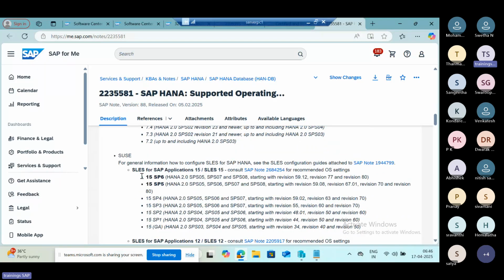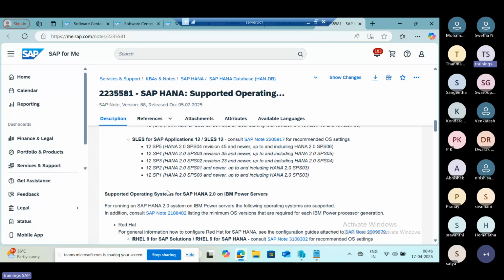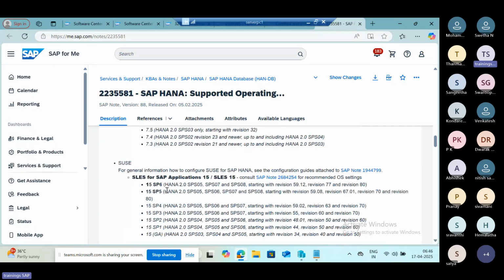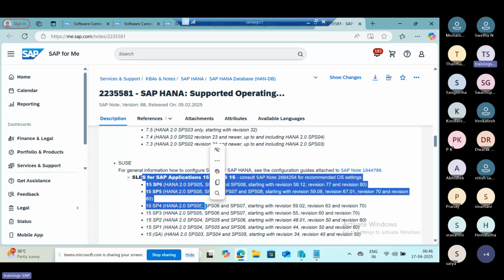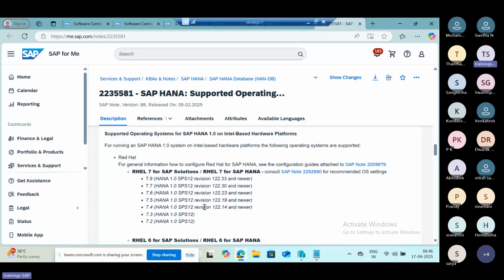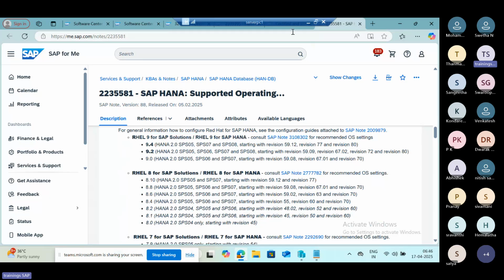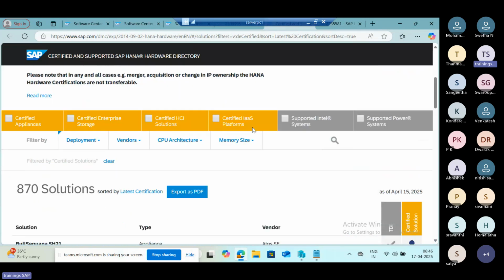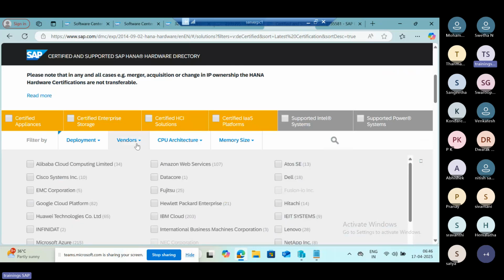Then if you go to the SUSE Linux version, SPS 06 is the latest version. It will support 05, 07, 08. Then the versions, you can see the versions clearly. SAP has given all the information to the customers here. What operating system you have to use depends upon the HANA version. You have the clear information in the tab. So always when you are going for HANA installations or upgrade, we need to read this here. Here you can see the supported hardware vendors here.